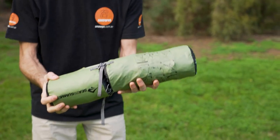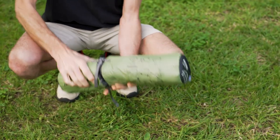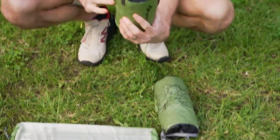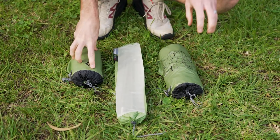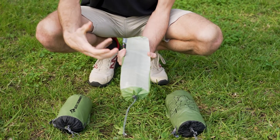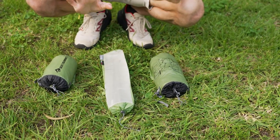They all come in this awesome stuff sack configuration. Everything here has a use and it'll all make sense as I pack it up. There are three different sections: you can pack it all connected together or separate it out and split the load. There's the fly, the inner, and the poles. Those double pockets go inside the tent for storage, and this cover — which has a slightly rigid bar in it — becomes a diffuser for a light that attaches in the top of the tent, so you can throw your head torch in there. As with all Cedar Summit products, really well considered — everything has a use.